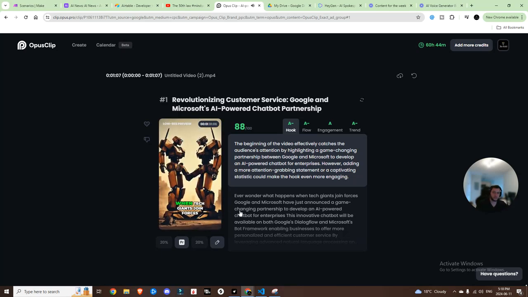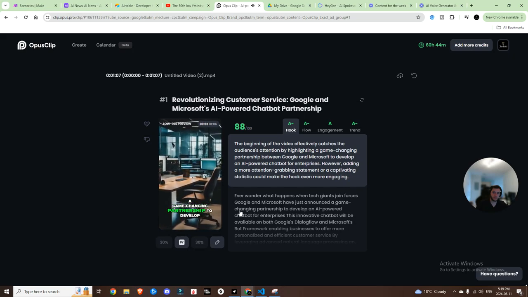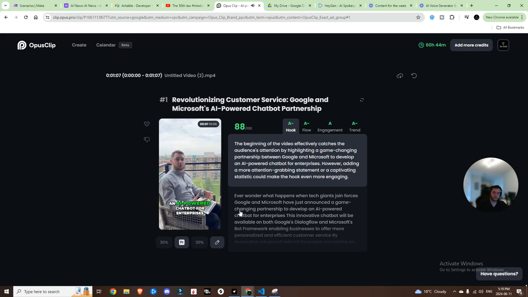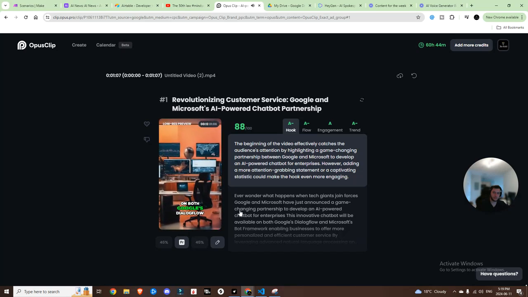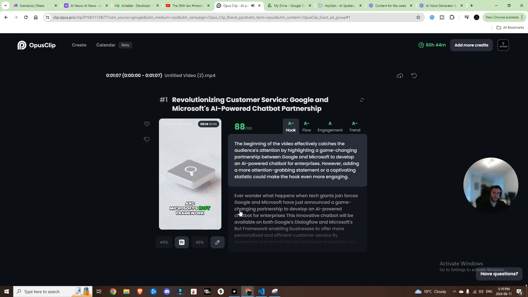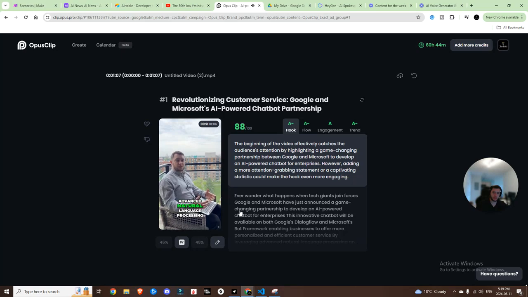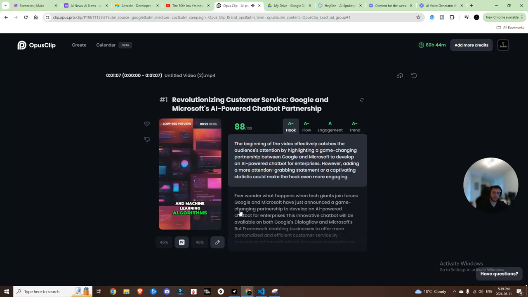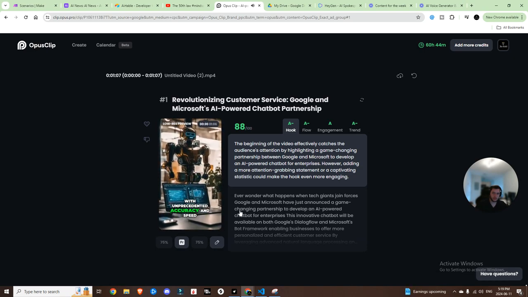Ever wonder what happens when tech giants join forces? Google and Microsoft have just announced a game-changing partnership to develop an AI-powered chatbot for enterprises. This innovative chatbot will be available on both Google's Dialogflow and Microsoft's Bot Framework, enabling businesses to offer more personalized and efficient customer service. By leveraging advanced natural language processing and machine learning algorithms, this chatbot will understand and respond to user queries with unprecedented accuracy and speed.